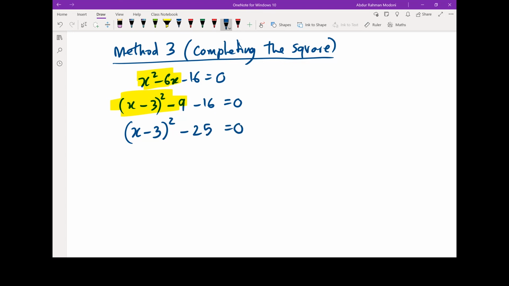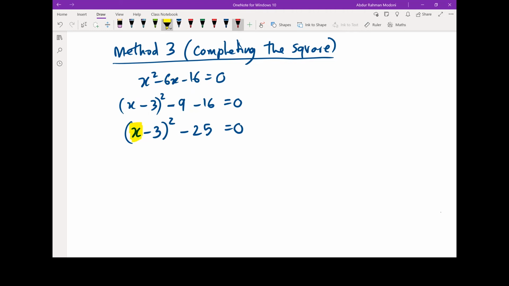So now that it's in the form of completing the square, we can solve from here by not expanding and getting it back to x squared minus 6x minus 16 equals to 0, because then we end up where we started. But can you see now that originally what we started off with was an equation that had x's in 2 places. We had an x squared term and an x term, and we were unable to solve equations which have x's in 2 places. Now, by completing the square, what you achieve is you get the x to be written only in one place. As you can see, it's here.